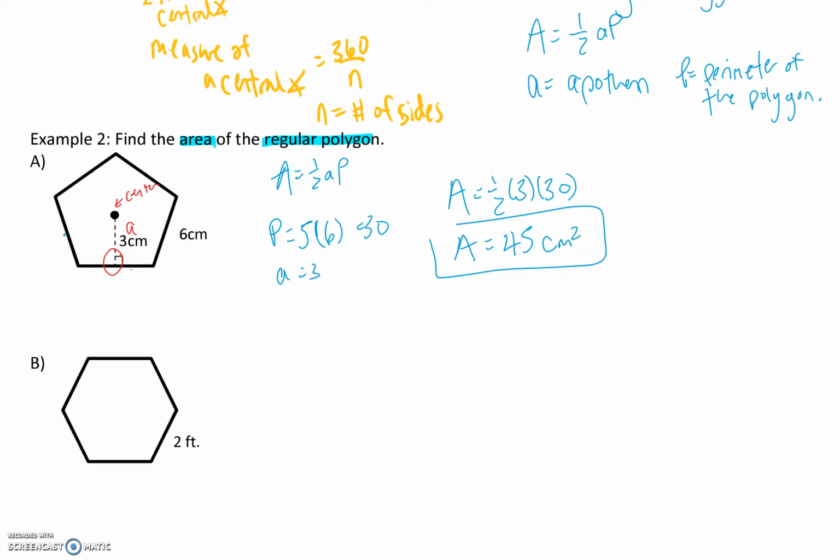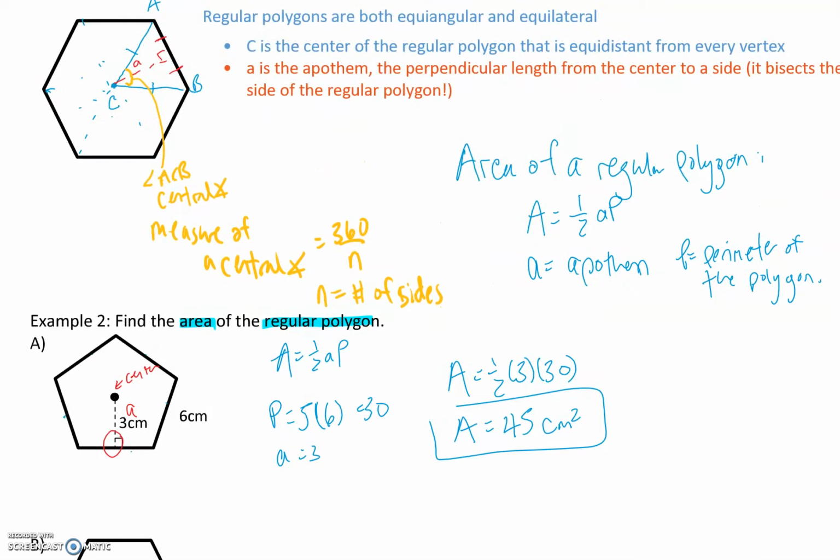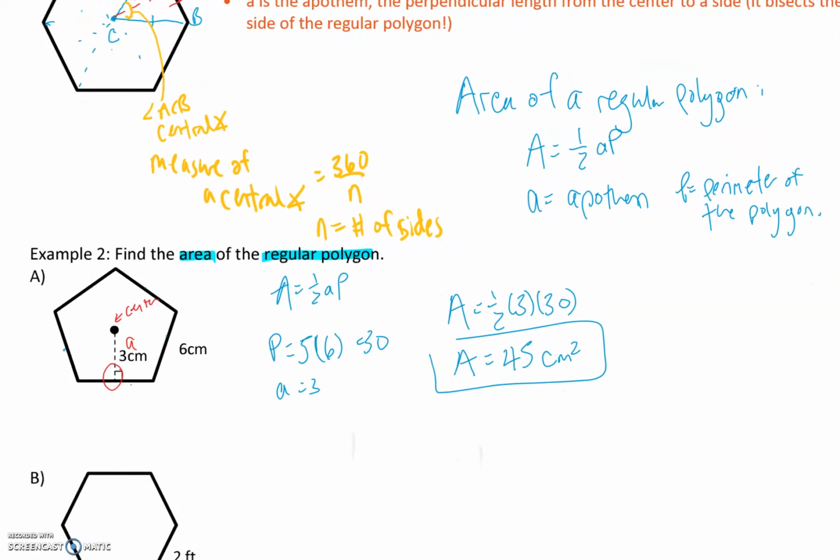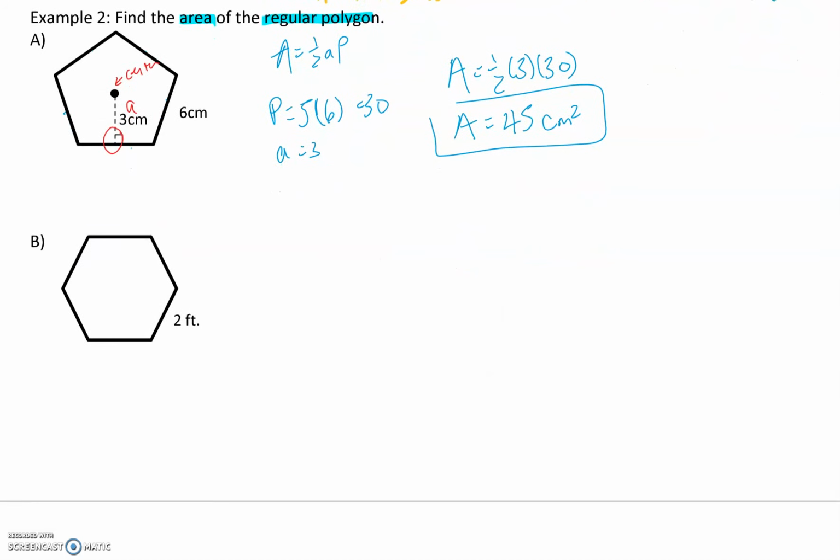And how do you think we do that? Well, remember, we're going to create triangles, and that apothem creates a lovely right triangle. So we might rely on some trig, or actually we will rely on some trig for this. So again, looking at the directions, area of the regular polygon. So I know I'm looking for 1/2 apothem times perimeter. Perimeter is each side length times the number of sides, so 2 times 6, which is 12. But I'm stuck because, wait, no apothem. How do we do it?